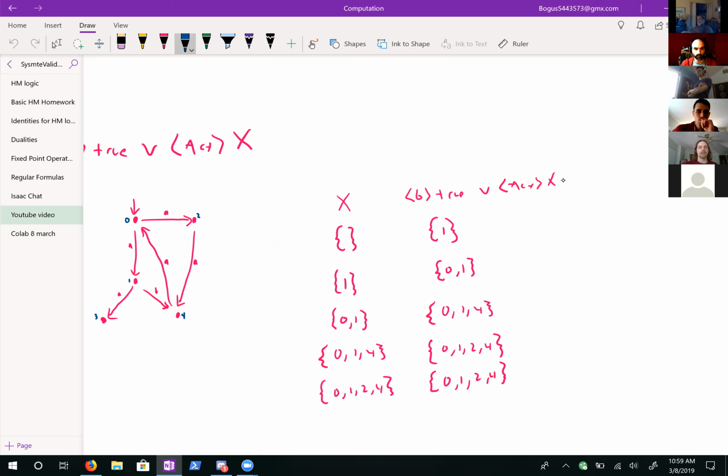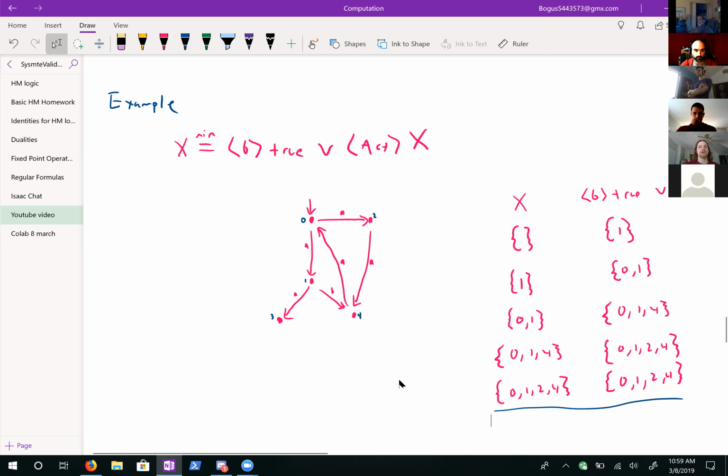That was not a fixed point, so we have to iterate. So now we try X with 1, and same thing. 1 still satisfies this side, but now there actually are ways we can do actions and get to state 1. Namely, we can go from 0 here. And so we iterate and iterate and iterate, and eventually we reach a fixed point. And so this is the minimal solution. Now that we found the solution, finally we can answer the question: does our initial state satisfy this formula, by just saying, is our initial state in this fixed point set? And it turns out it is. So the answer was yes in this example.